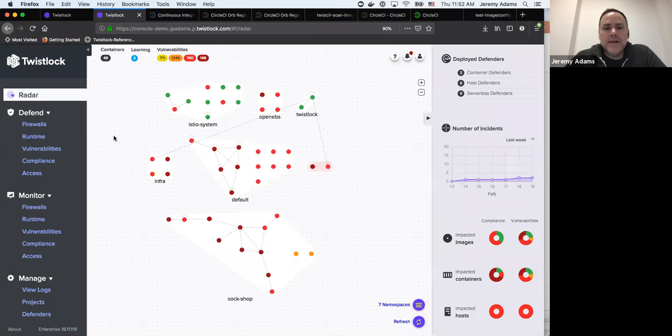But if I was going to tell anybody how to get started, I would say the first thing you can do is just get your CI instrumented with security. It's super easy, like we saw, especially with Circle, and you're going to reap benefits immediately from that.